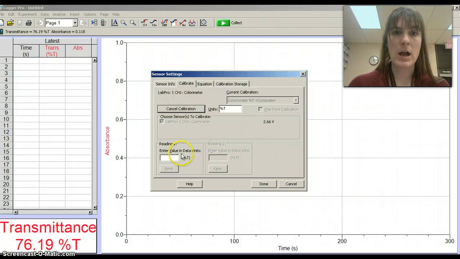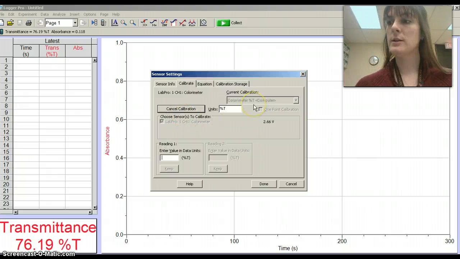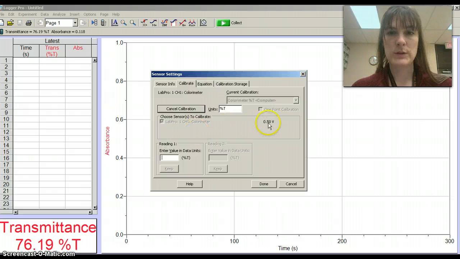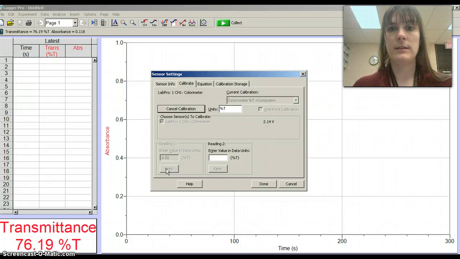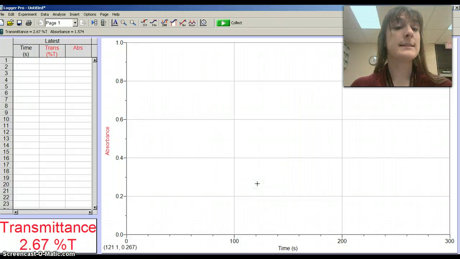Okay, so once I'm at my LoggerPro, I am going to turn this thing down to 0% transmittance, and then I am going to get this value right here. This value, once it's stabilized, I just need to write it into this little box. I click Keep. Then I'm going to turn my knob up to the color of light that I want, and I'll see this value change. I need to wait until that value stabilizes, and then I need to put in that value. Hit Keep. Hit Done, and my thing is calibrated for the amount of time that I'll do my experiment.